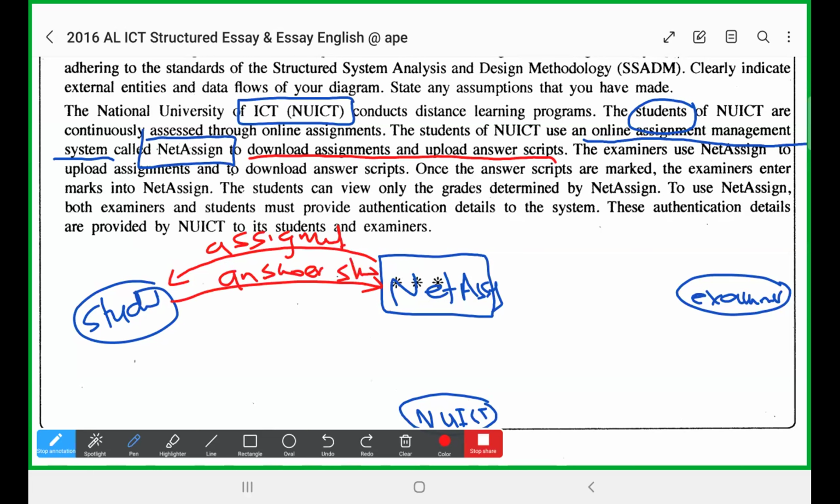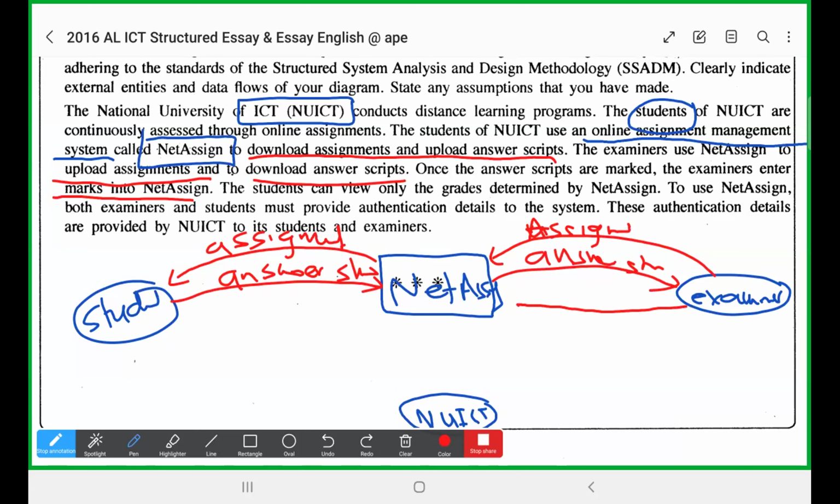Examiners use NetAssign to upload assignments and download answer sheets. And once the answer scripts are marked, the examiner enters marks into the system. The marking part we are not going to mention.